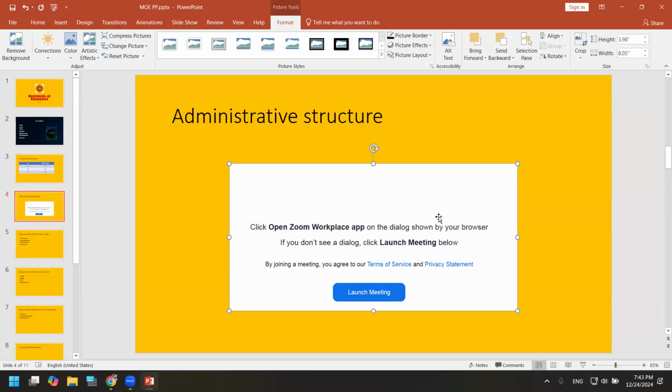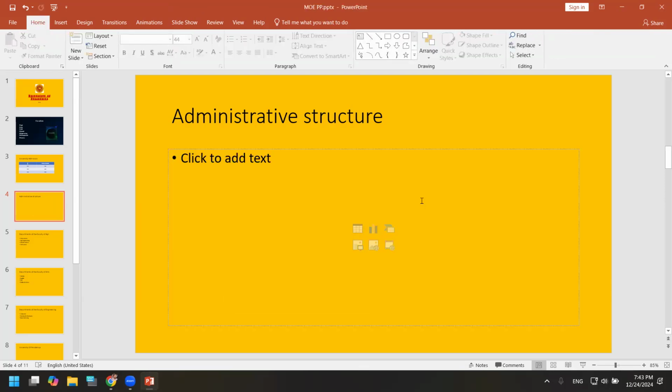This will be useful, let's say, if you are trying to insert content from a website. There are some websites that have implemented restrictions. That means you can't copy the content from that website, right? So in that kind of situation, you can use this option. You can get a screenshot and that particular content can be inserted as an image, right?